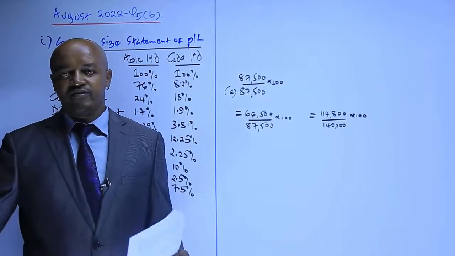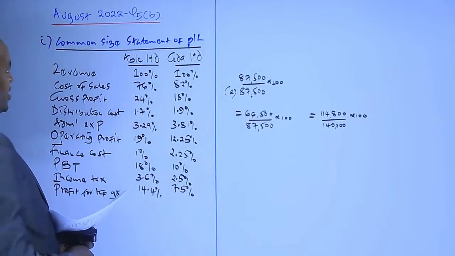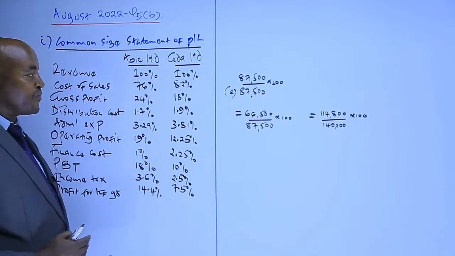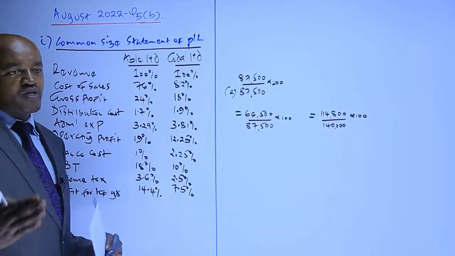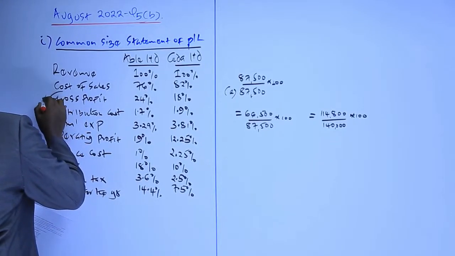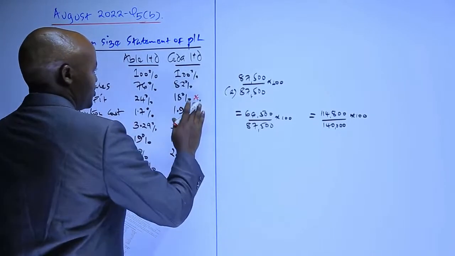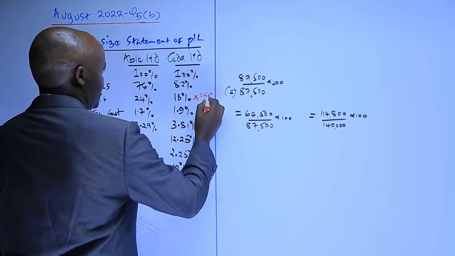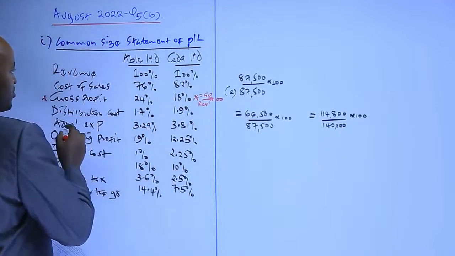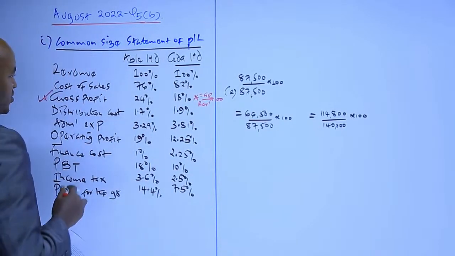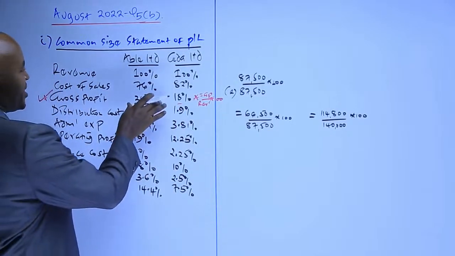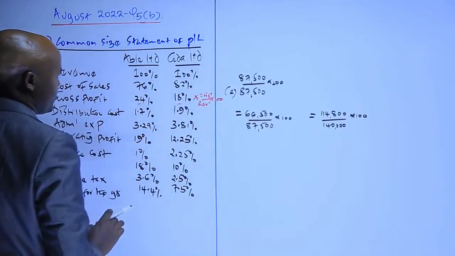It is also important to note that from this common size statement of profit or loss, there are a number of ratios which you have already computed, and which you can use in evaluating which company is performing better than the other. The first ratio is this one, because in computing this we have taken the gross profit over revenue times 100, and therefore this is a gross profit margin. You can use that to compare the profitability of two companies, and going with the gross profit margin, we can say Able is more profitable than Cedar.